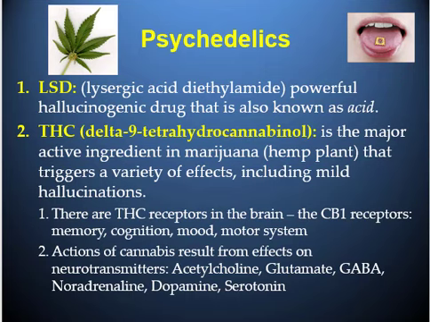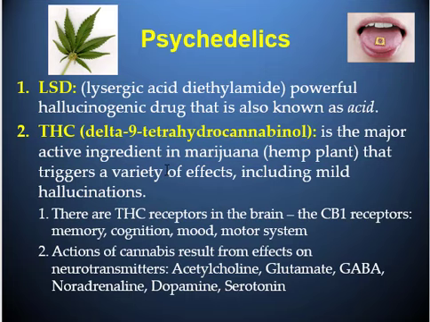THC is the active ingredient that is in the hemp plant, or that's in marijuana, and it can trigger a variety of effects. It's a very weird substance, because it's not exactly a depressant, although for some people it does make them feel very calm and relaxed. In some people it actually produces mild hallucinations. Some people enjoy that, so that makes them feel relaxed. Other people say they have more paranoia, so you get that bad trip feeling that you've heard some people talk about. But as of now, at least, it's still categorized as a psychedelic.